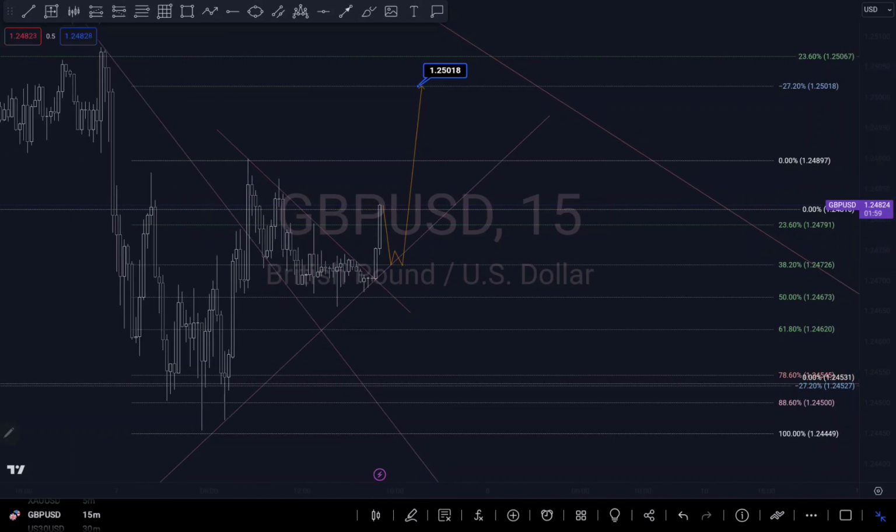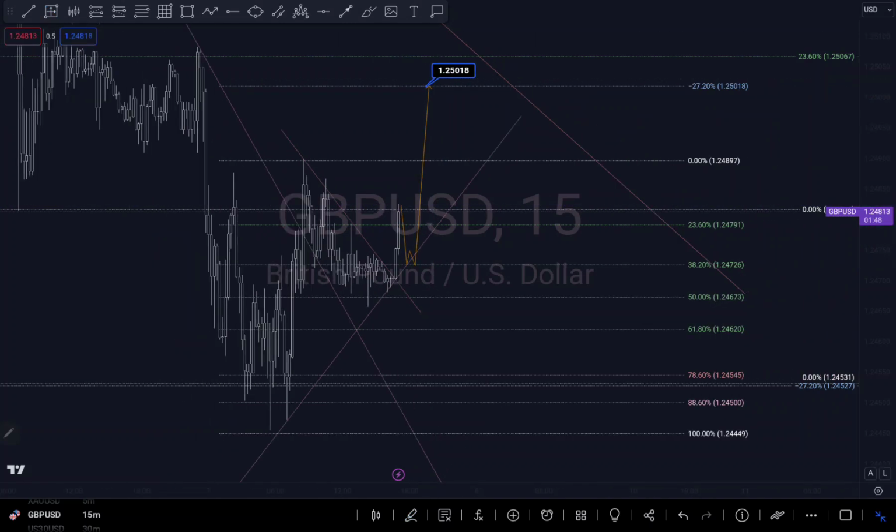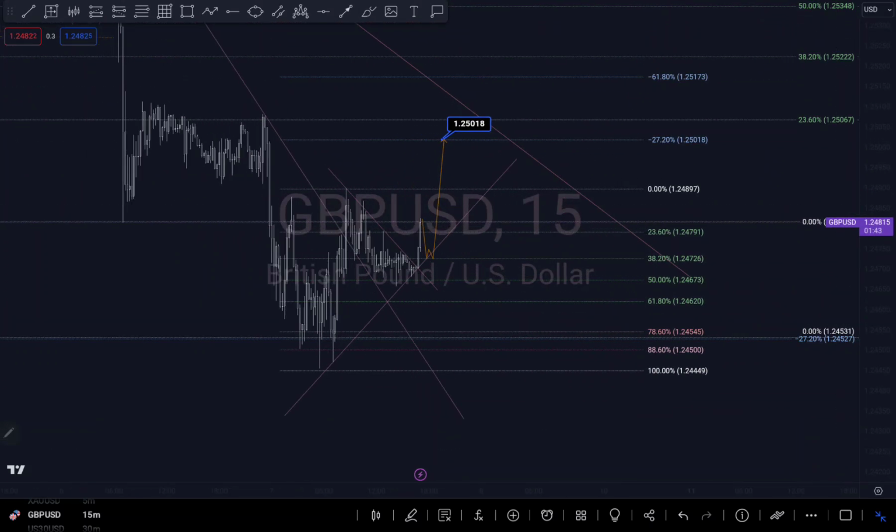Let me change the color of that, so we can see. Even if you look at the pips of this one, if it comes here, this is about 29 pips. So we can scalp this one if you choose to, but like I said, you just have to be patient to see, because we have to have more confluence. So I want to have a first touch, second touch, a possible touch to zoom to the upside, because anything can happen. It can still break this trend line, come down here, get to my deeper retracement level before we push to the upside.